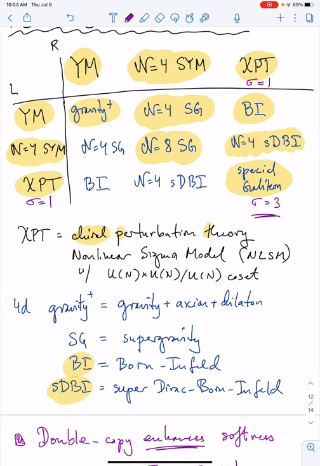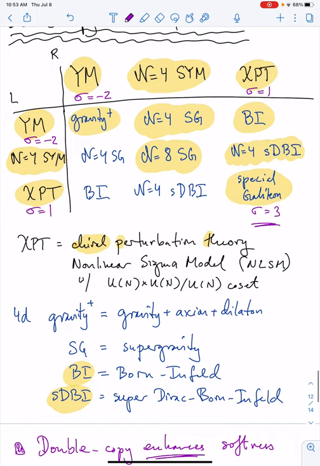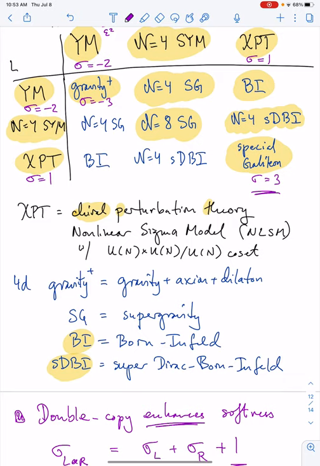What is another example? Well, here's an interesting little feature that Yang-Mills theory has divergent soft theorems, so it has sigma equals minus 1, sorry, equals minus 2. I should call it sigma equals minus 2 because we know that the amplitudes had a soft behavior that was 1 over epsilon squared. So what does this map to in the double copy? It should map to minus 2 plus minus 2, that's minus 4, plus 1, that gives us sigma equals minus 3 for the gravitons. And so this is for gluon, this is for gluon, and this is for the graviton. That is exactly the correct answer that we found from the master formula in the previous lecture.